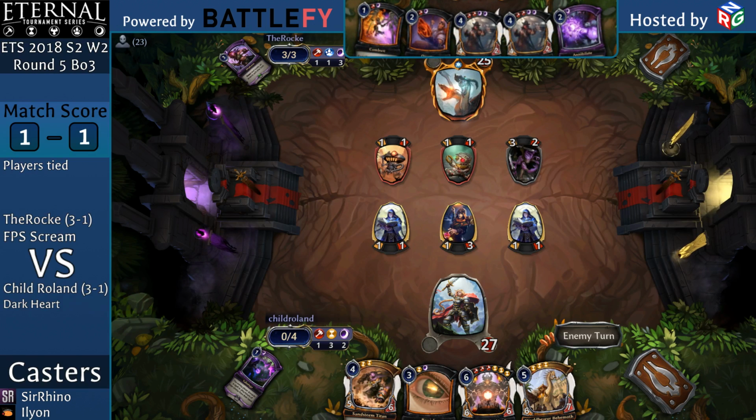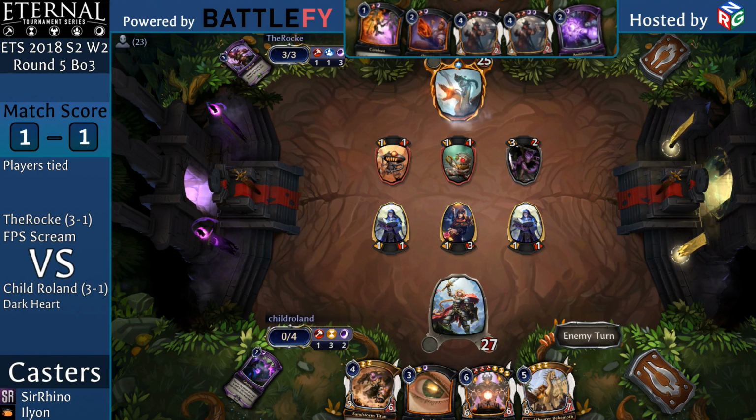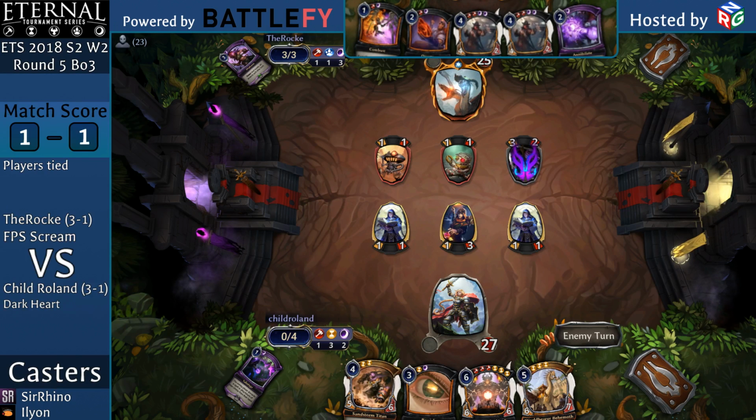TheRocke finds an Annihilate, which I don't think you're going to use to push through against this Reliquary Raider right now, when potentially bigger threats are lurking in childroland's hand. But we'll see what TheRocke does here. Quarry? See what he's cooking. I can't imagine that it's the Annihilate, though. Childroland was nice enough to play some Temple Scribes against you and actually make your Vicious Highwayman useful going forward. So you've got to be grateful for that.